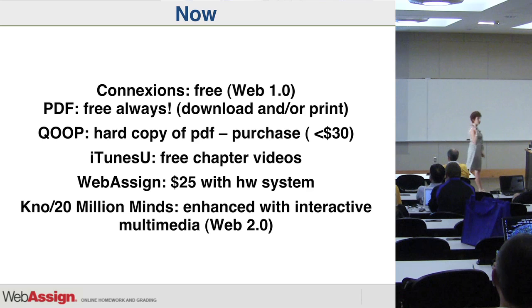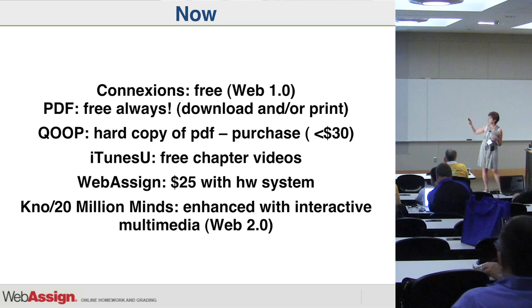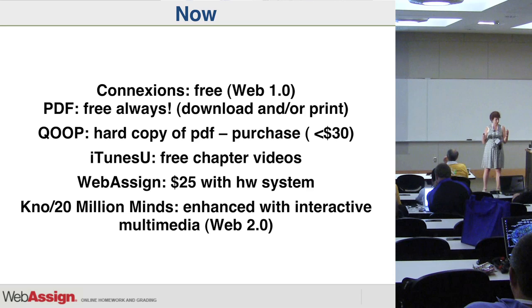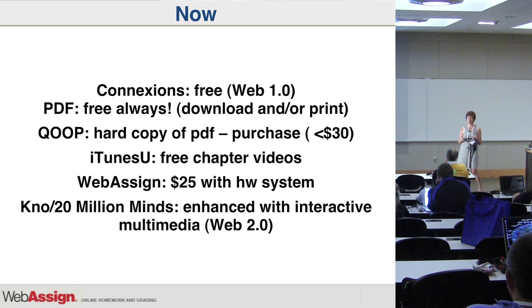It's what I call a web 1.0, meaning that you can view it. You can email comments to me, but it's not per se interactive the way other things are. The PDF is always free. You can always download the PDF. You can always print it. If you want a hard copy, you can print it. And I think, was it John saying, nobody prints them unless your parents are paying the bill or somebody. Well, I have had two people out of about 3,000 who've actually printed out the book because it's 600 plus pages, so for less than 30, and they both printed it at work. So the community college students don't have the parents who are willing to pay for the printing, but they do it at work and suddenly it's great.